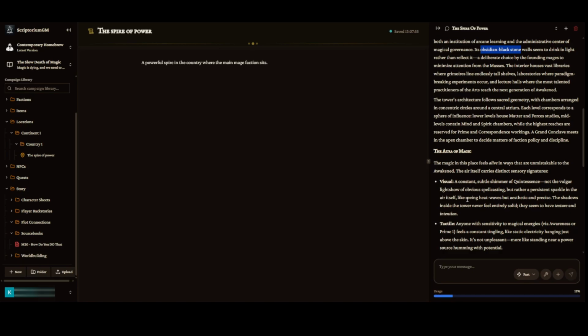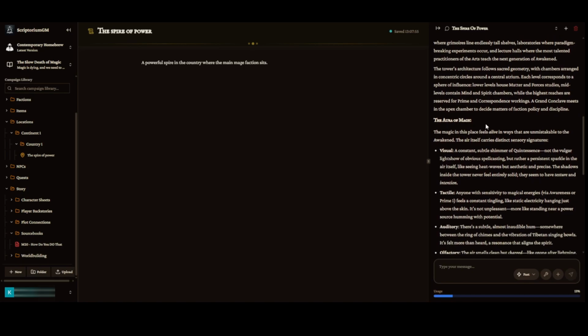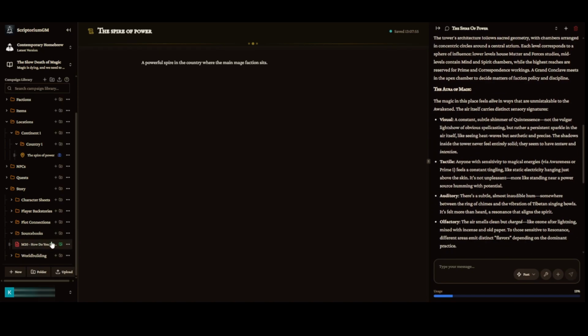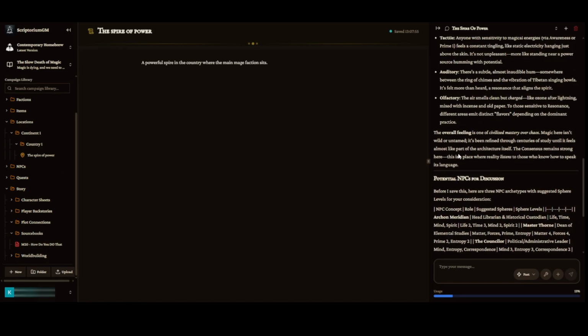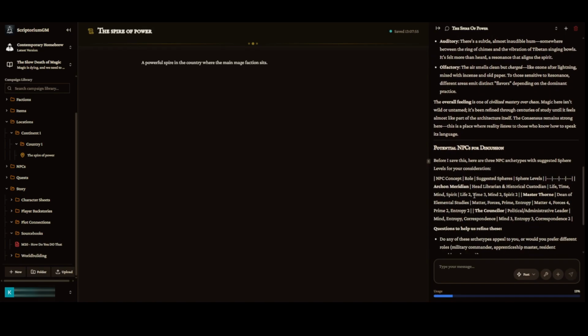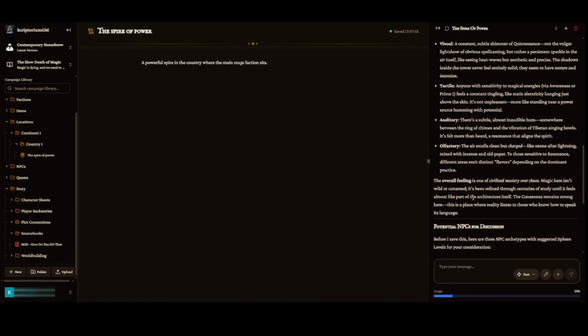So it's already got the idea that this book has information about how these different chambers might work and how that could go up through the different tower's levels. So it's read the source book and has decided that that is how it would like to split the information. So we've got a whole lot of information here. Again, I can just take this and put it into the Spire of Power if I wanted to, and let's do that now.